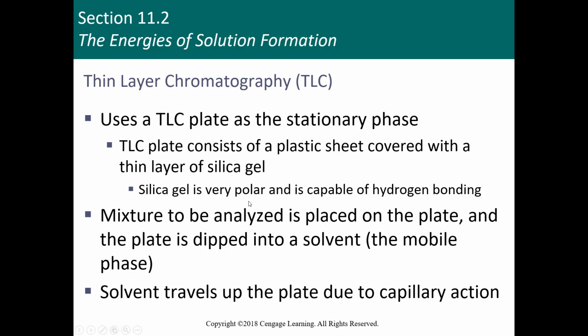Anything that is very polar will typically stay at the bottom of the plate. Anything that is less polar, depending on how much less polar it is, is going to move up the plate with the solvent, the mobile phase, which is typically some sort of mixture of non-polar solvents. Now, this plate itself is called the stationary phase, and the reason it's called stationary is that the media of the plate, that silica gel, is not going to move. The solvent is what's moving across the plate, right?